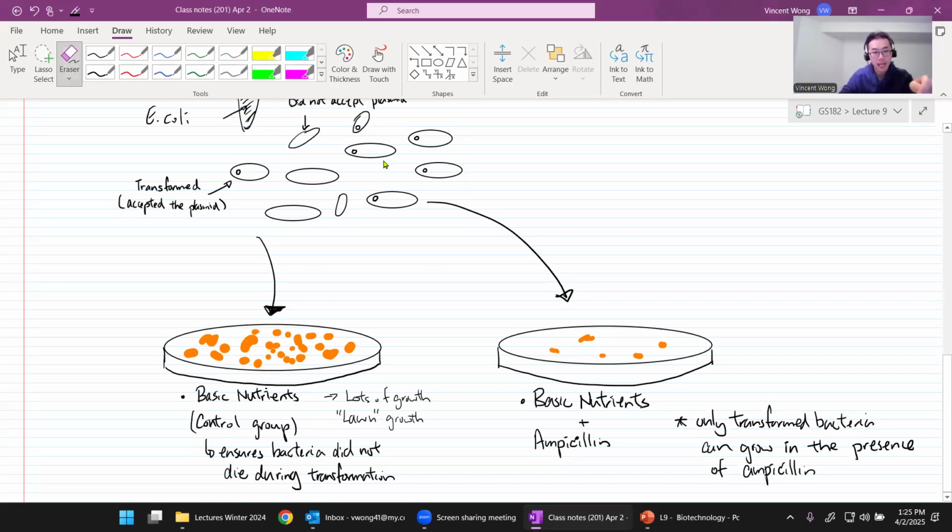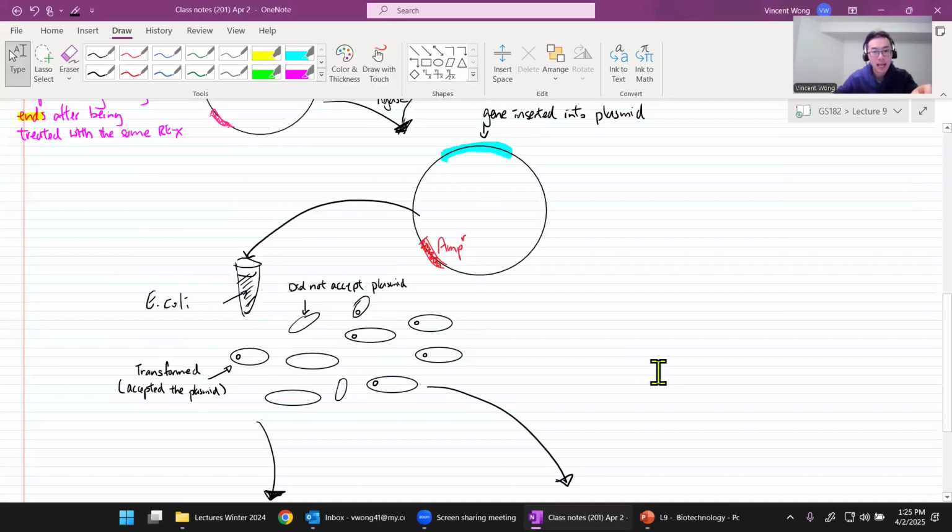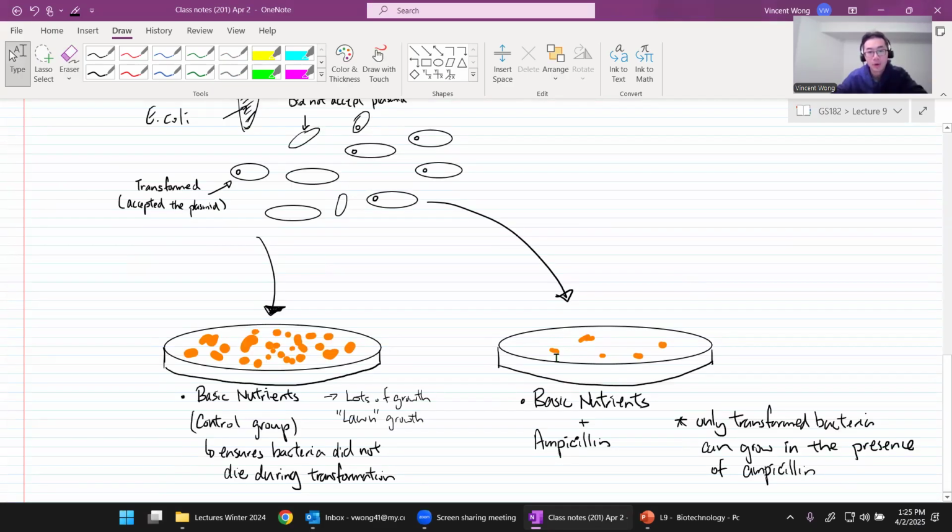Because the plasmid, if you recall, has an ampicillin resistant gene. Ampicillin is an antibiotic. So the ones that are surviving are the ones that have accepted the plasmid. Those are the ones you want to mass produce. Those are the ones that contain the insulin gene. Those are the insulin factories. Okay? And everything else that didn't accept the plasmid would die here.